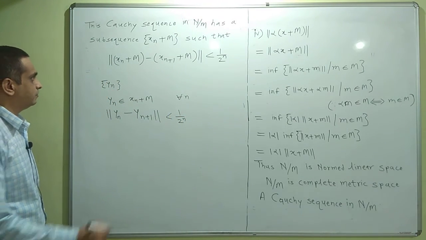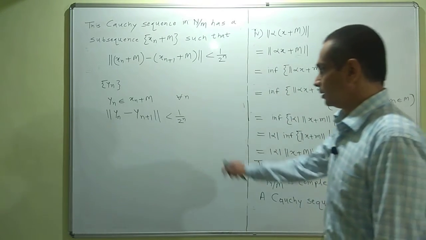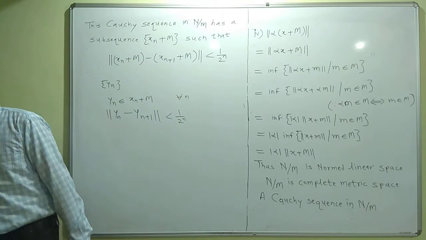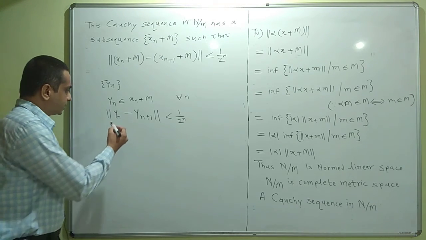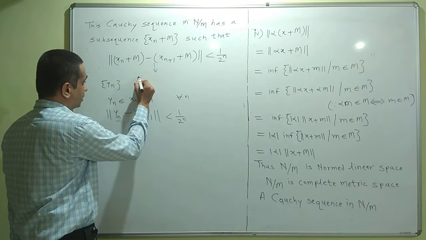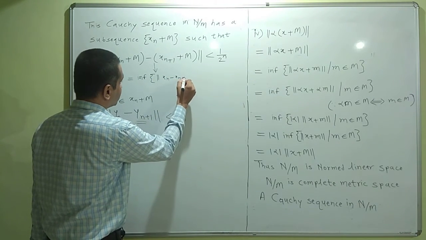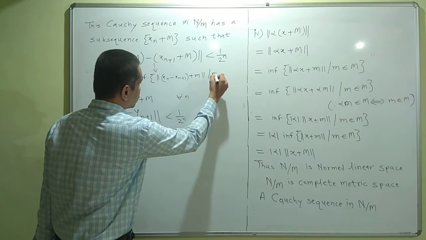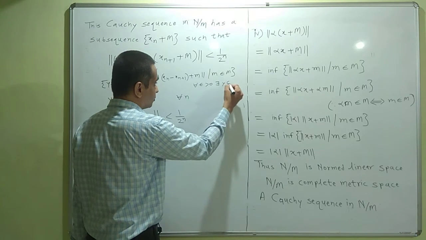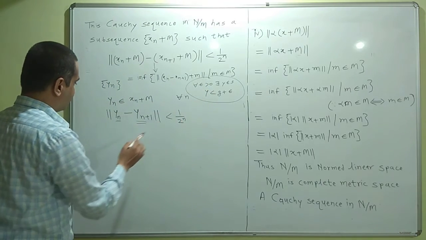You note that we are using the definition of infimum here. I have explained these things in detail in notes, you may refer to that. yn belongs to xn plus m, yn plus 1 will belong to xn plus 1 plus m and it will satisfy this property. We can select such vectors by using the definition of infimum. This is infimum of what? Which set? Carefully try to understand this step. This is infimum of the set norm of xn minus xn plus 1 plus m, small m, where m belongs to M, and by using the second property in the definition of infimum, that for every epsilon greater than 0 there exists y belongs to S such that y is less than g plus epsilon. See, I am referring to the definition of infimum. So by using this property we can find such vectors.